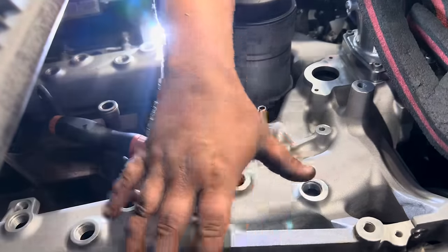All right, so we're just about buttoned up here, but there is one thing that everybody needs to check after they've got their ODAWGS installed, before they get their alternator back on and get the belt routed. Come down here to your idler pulley and spin it, and just make sure that it's not touching the intake manifold. I have had a few of them, whether it's because of machine work on the heads or just extra casting on the ODAWGS. Just make sure that this guy spins, and if it spins freely and you don't hear it hitting your intake, then you're in the clear.